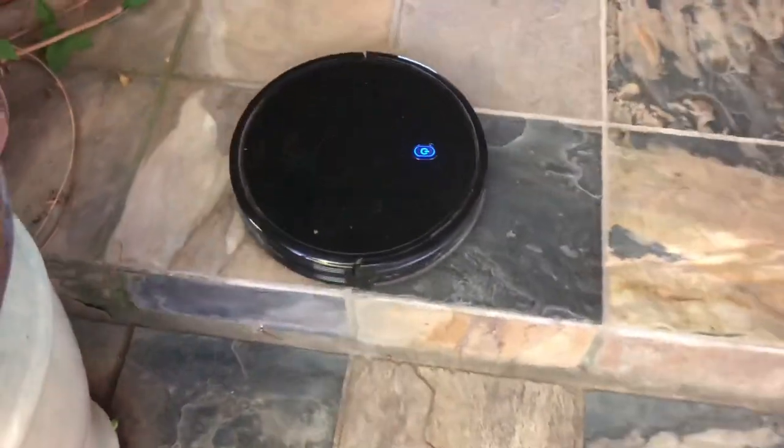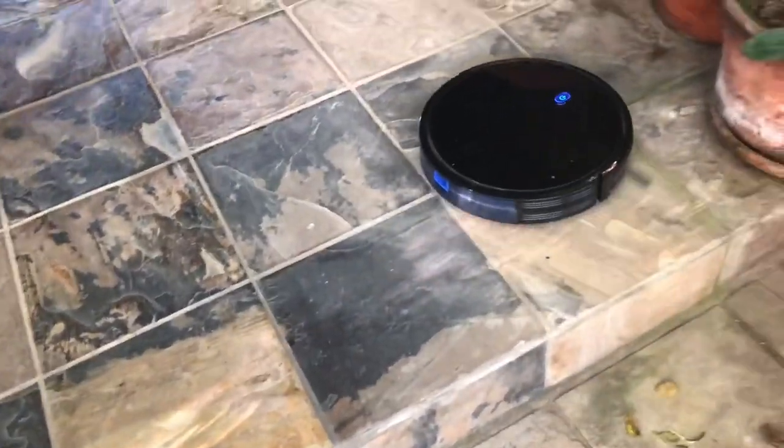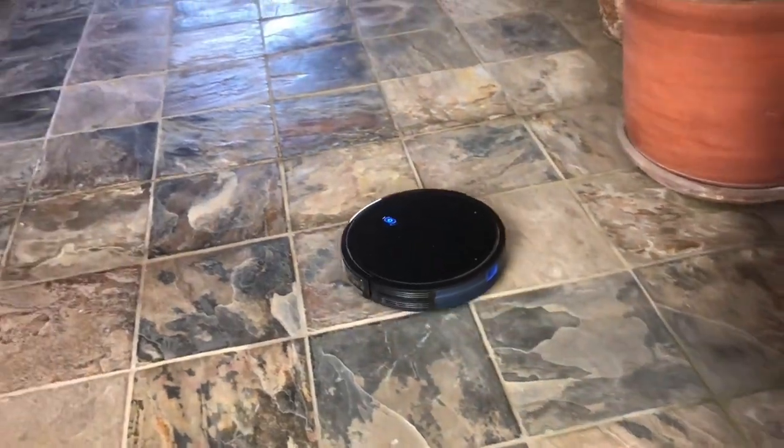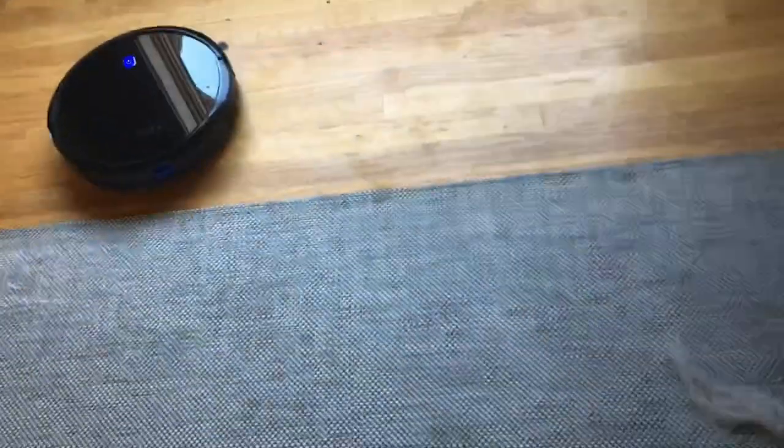My wife bought this thing and she swears it's all intelligent, but it's trying to escape the house. Looks like it's going back. You need to go back in the house. I don't need my garden swept. Here. This is where you're supposed to live. There. Stay in the house.